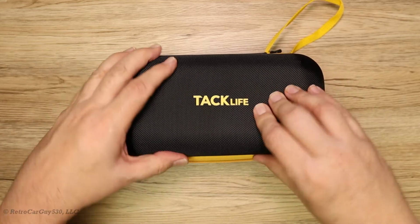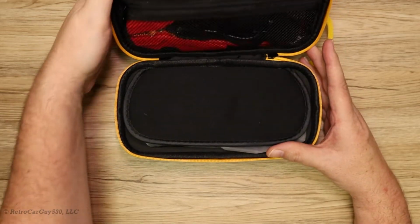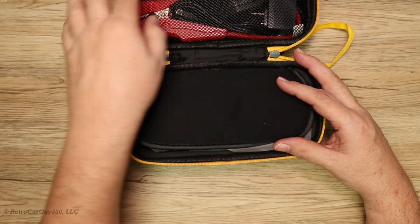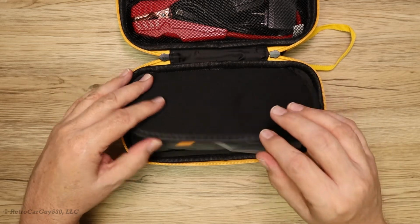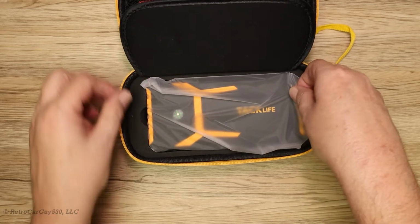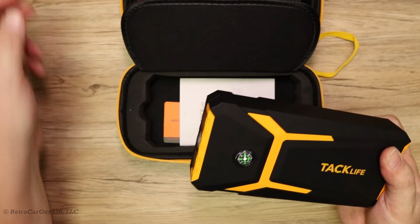It's actually a fairly sturdy case, nice. Feels like it's somewhat crush resistant. Let's open this up. So we have the cables up here on the top end with a zipper closing that section in. We have a pad in between the two of them to preserve the cover of the top of the Jumpstart pack itself. Let's go ahead and get the unit out of the covering here.